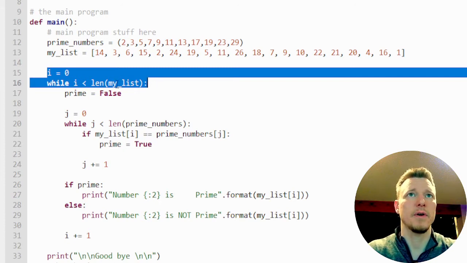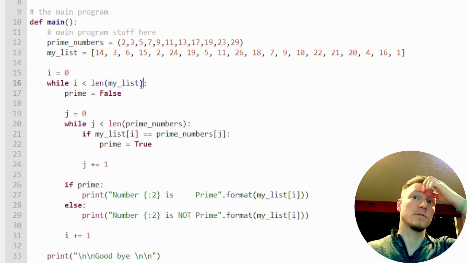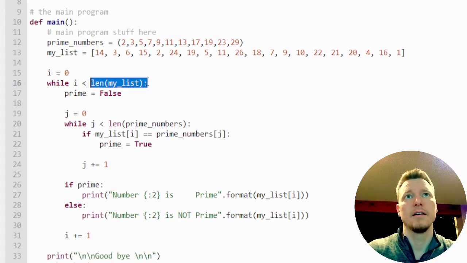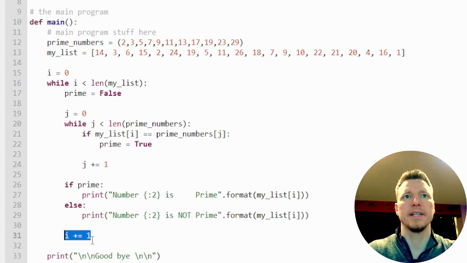In this case, it's 20, but we don't necessarily always know how long our lists are, so I'm using the len or length function. And then at the very end, I'm incrementing i. I'm doing it at the end because I'm using the value of i in the middle of this.